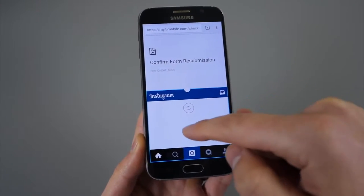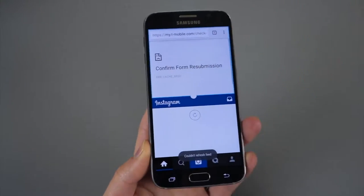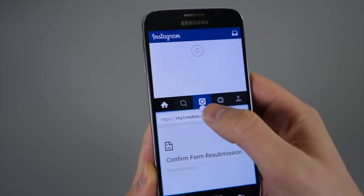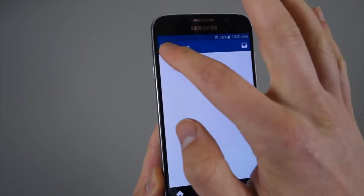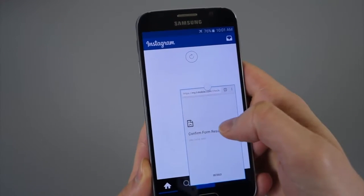You have Instagram here, and you could scroll around in there. I have Chrome up here, so I could do some things in Chrome. If you want to adjust things, there's a button right in the middle that allows you to flip-flop these screens. You can also tap on this button to shrink one down. You can see it sort of goes into this little bubble here, then it pops up as its own little window.